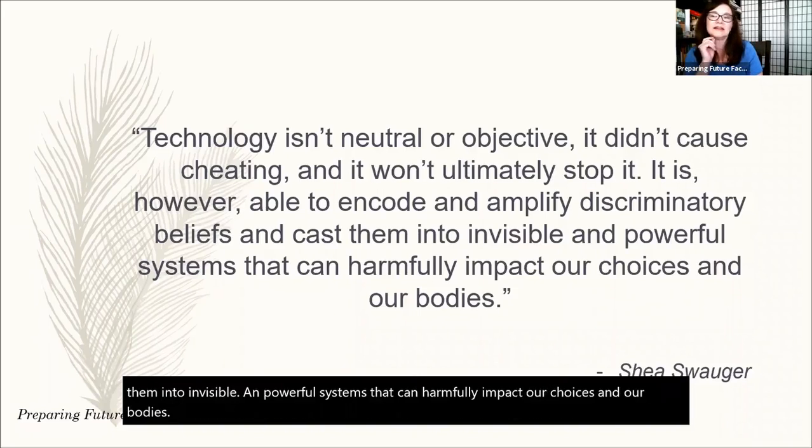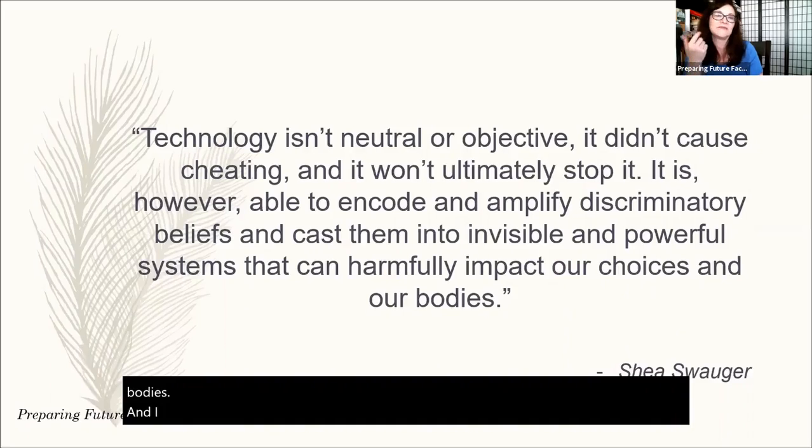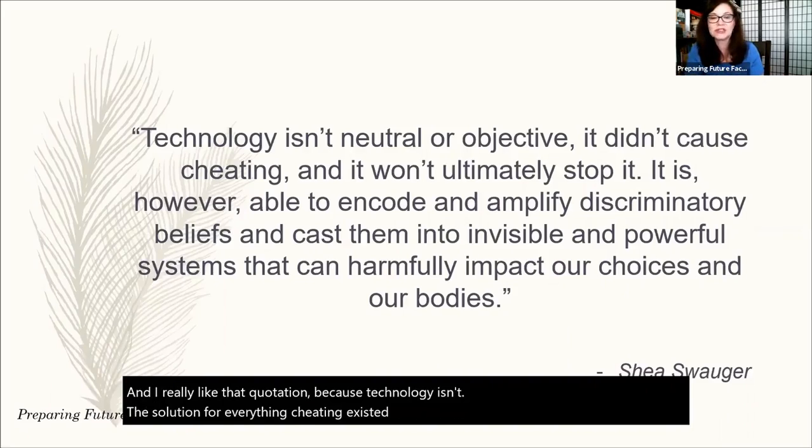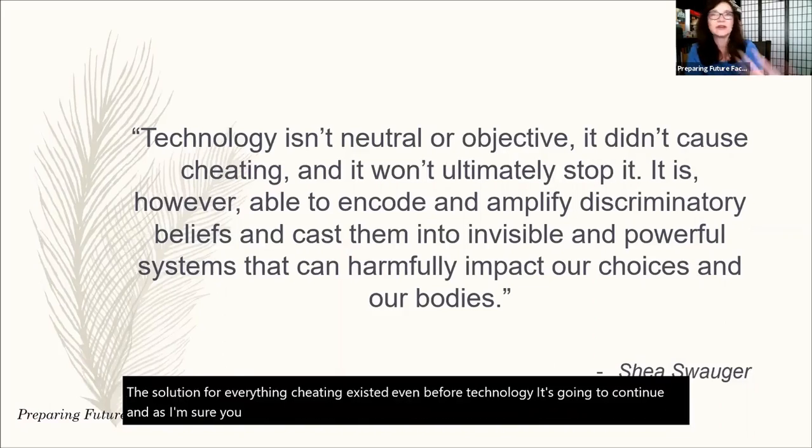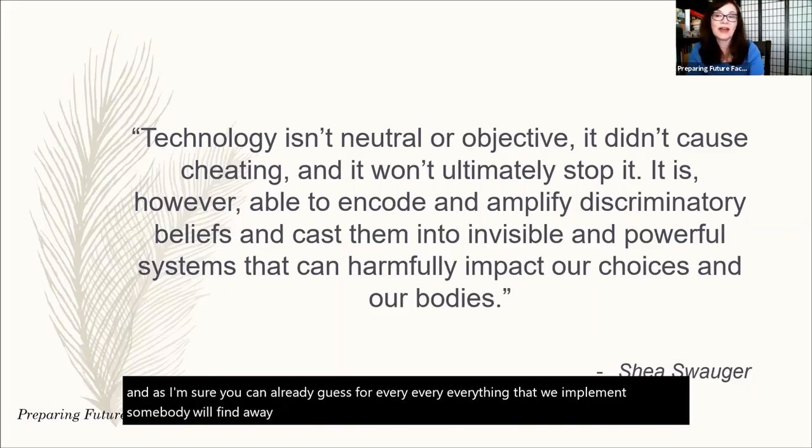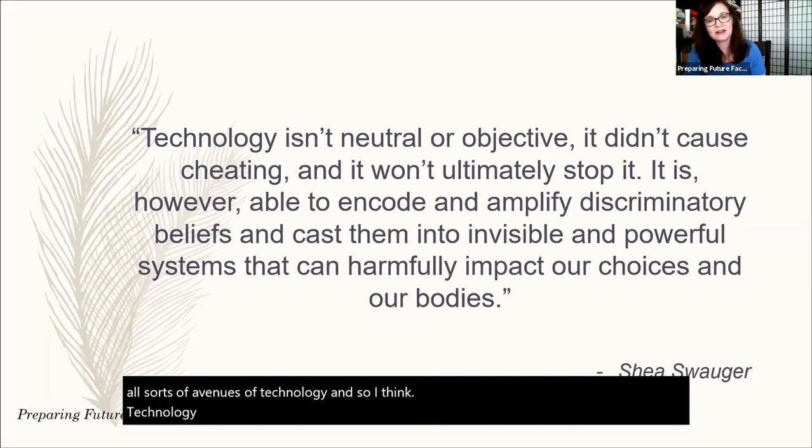And I really like that quotation because technology isn't the solution for everything. Cheating existed even before technology. It's going to continue. And as I'm sure you can already guess, for everything that we implement, somebody will find a way ultimately around it. We have hackers that have found their way into all sorts of avenues of technology. And so I think technology isn't always the answer for this issue of academic integrity.